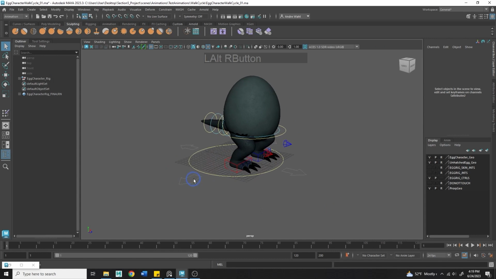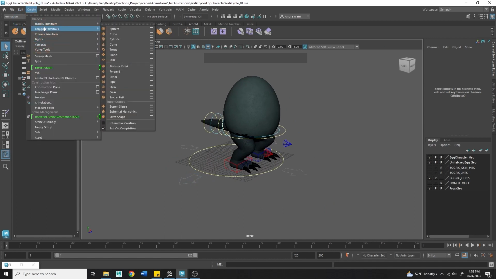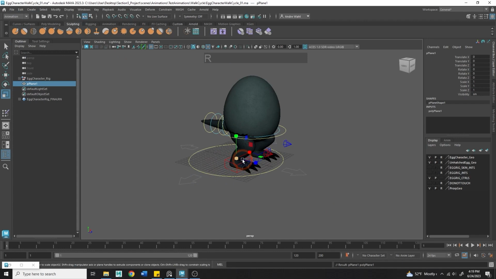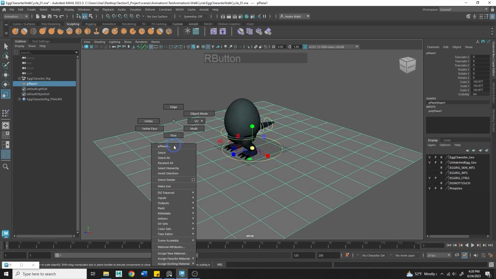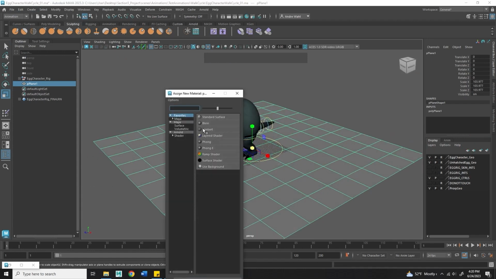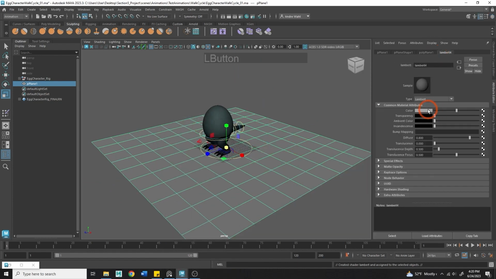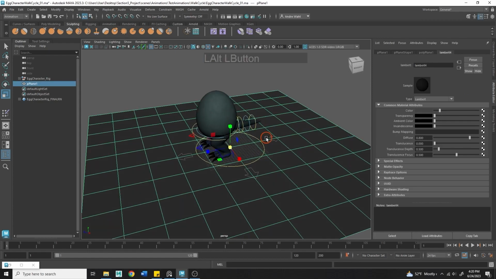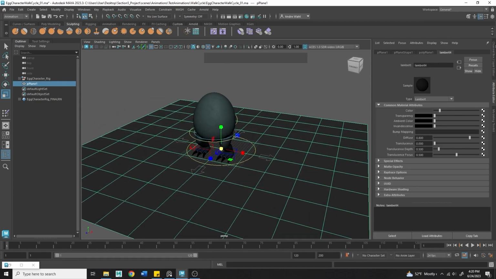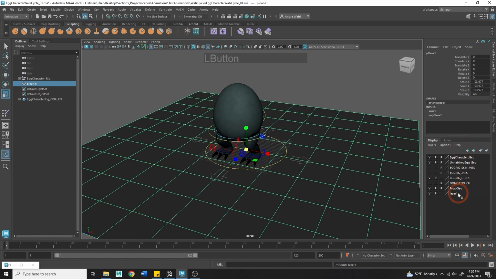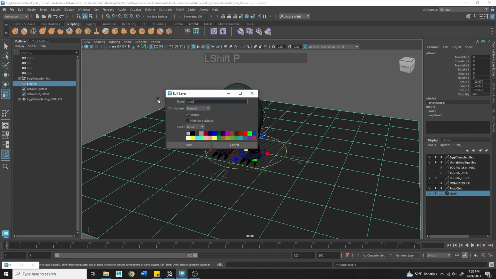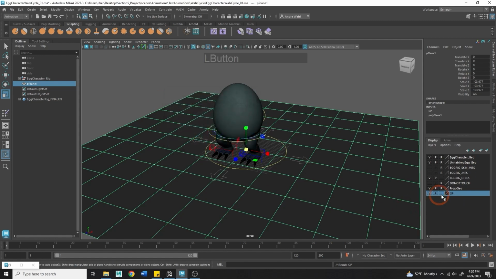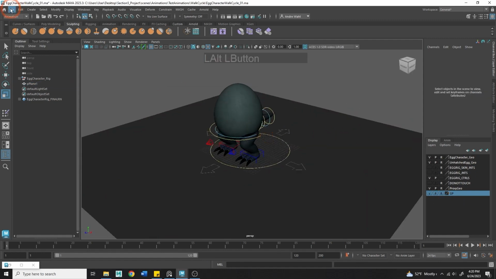So now that we have that in place, let's go ahead and just create a quick ground plane by creating a polygon primitives plane. I'll scale this up to be nice and big, and we might want to assign a new material to this. I'll go ahead and give it a Lambert, and we'll make this black or dark gray. That way it looks like asphalt or some sort of a street. And that should be good. From there, I'll just give it a layer. We'll make this GP for ground plane. Save, and then set that to a reference so we can't grab it, and then save again. And we're ready to get into animating. So let's go ahead and dive in and get started with that next.